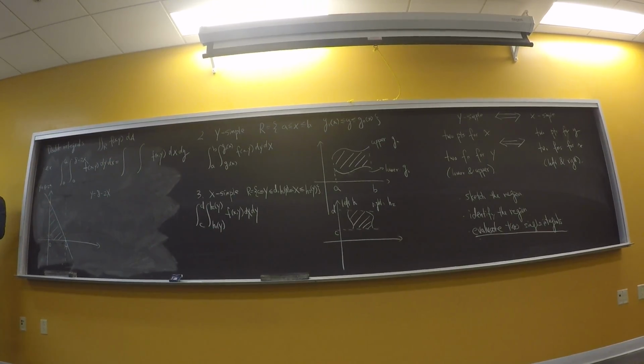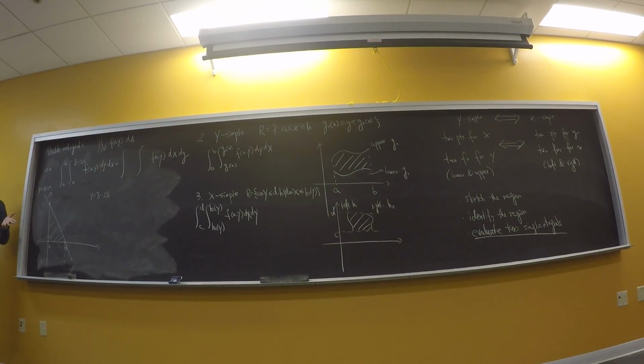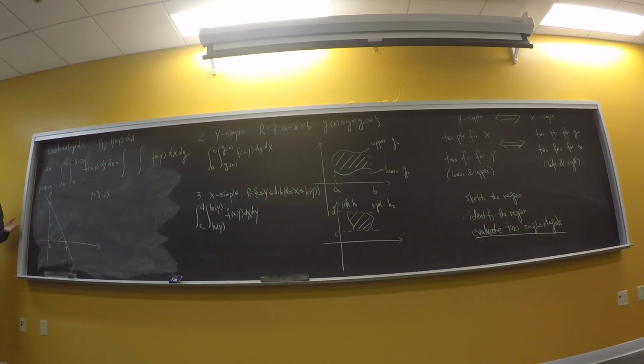Because once you have a lot of curves, you have so many different pieces. You have this piece, that piece, and so on. But you have to gather your information together to identify the one unique region. This one: left is x equals 0, right is x equals 4, upper is y equals 8 minus 2x, lower is y equals 0. This is the only choice. Are you with me? You have to be able to sketch the curves and identify it.